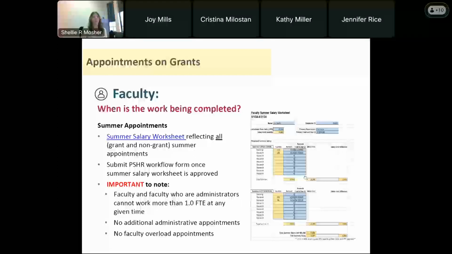And in the summer, that's what this summer salary worksheet does, it helps determine that they're not going over the 1.0 FTE. No overload appointments are allowed on grants, or even if you have any grant time, you can't have an overload appointment.